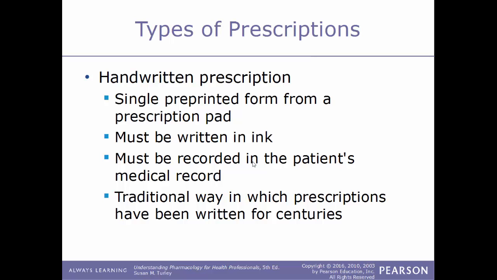The first type we'll cover is a handwritten prescription. This is written on a single pre-printed form from a prescription pad. These must be written in ink, not pencil, but ink. They must be recorded in the patient's medical record. And this is a traditional way in which prescriptions have been given for centuries.